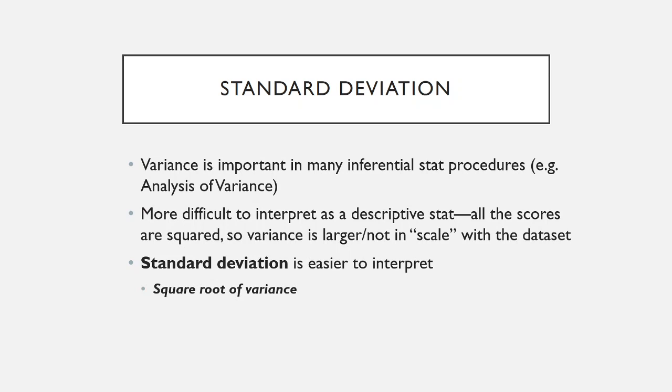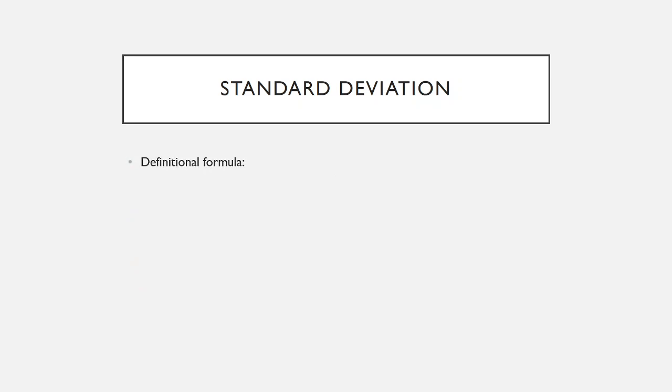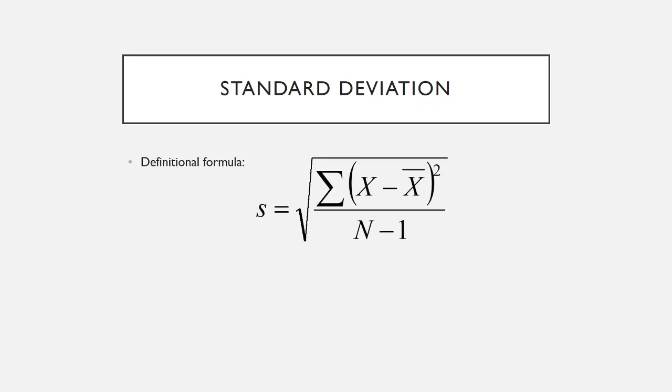It's just once you get the variance, you got to do your last step of taking the square root to get your standard deviation. So this is your formula for standard deviation. It's the exact same as the one for variance, it's just the square root of it. This is why the notation for variance is s squared. It's because the notation for standard deviation is s. And since the variance is the standard deviation squared, the notation is s squared. But the notation for standard deviation is just s. So this is your formula for standard deviation. Again, I walked through what you would do to get your variance, which is essentially the second to last step before you take that square root and get your ultimate standard deviation. Okay, so you get all the deviations, you square them, then you sum them, divide by degrees of freedom, square root.